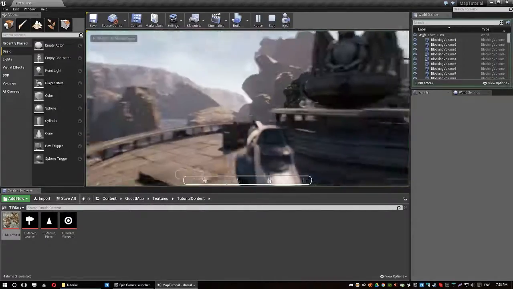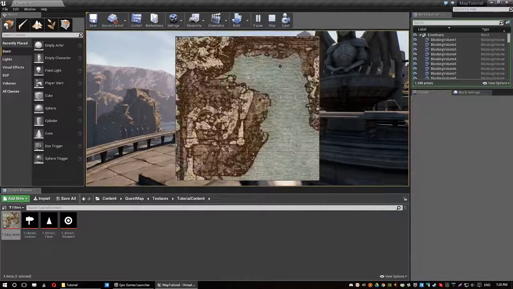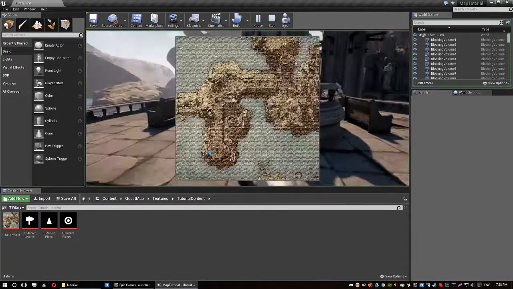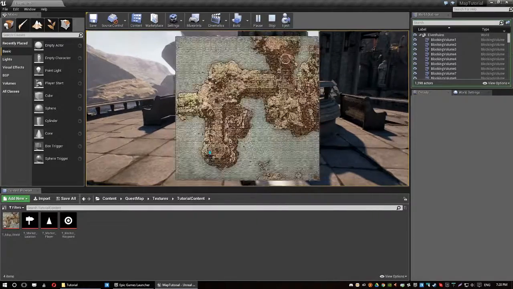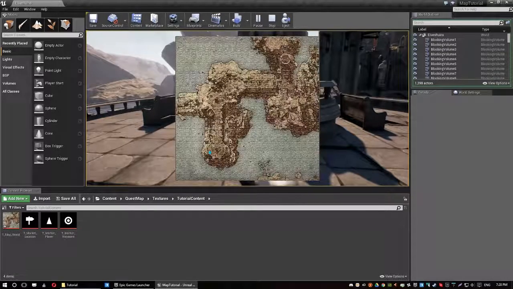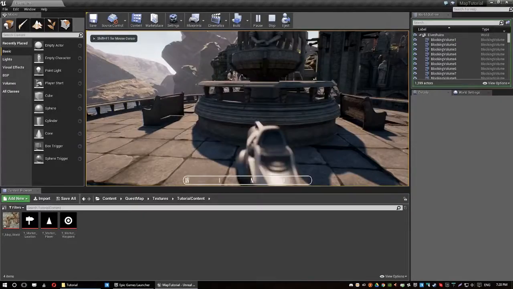So if we play this now, as you can see, we've got this up and running in here. The next thing, obviously, is that the scaling here isn't going to be right. So we're here at the moment, and obviously we should actually be closer to here. I believe right there is where we want to be.